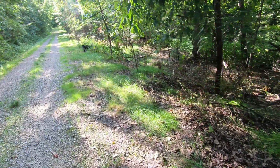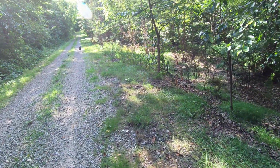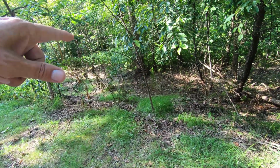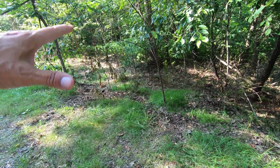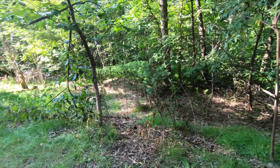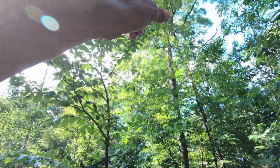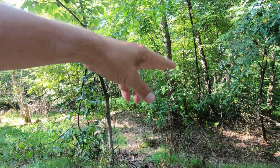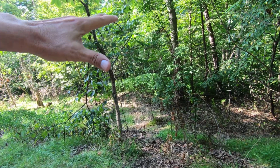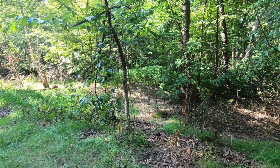So next year, as I yank weeds and kill out parts where there are big patches of garlic mustard coming back, any dead patches that the garlic mustard leaves, I'll just plant Indian grass. This will be mostly Indian grass in here. So there's the big oak. I hacked and squirted most of the trees around there, so that should be fairly clear. That'll be in the middle of a prairie right there.